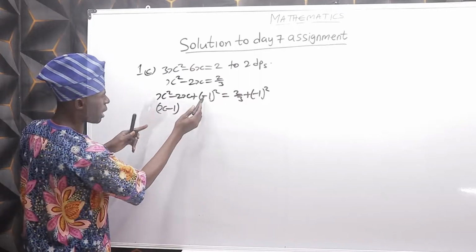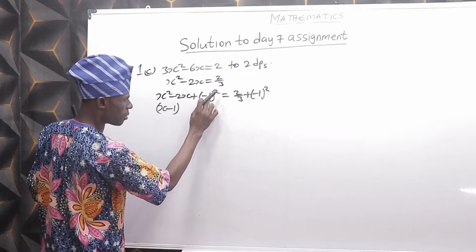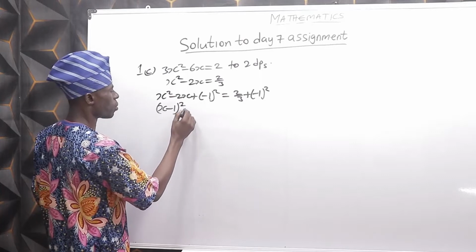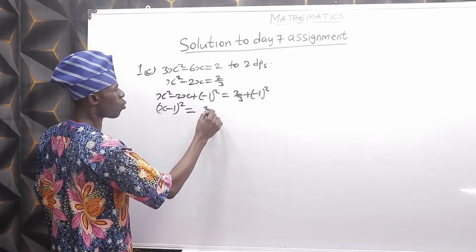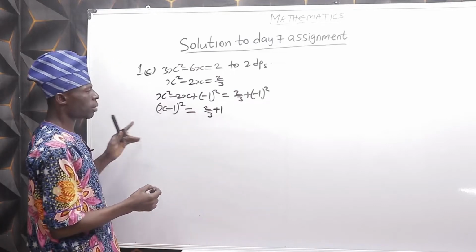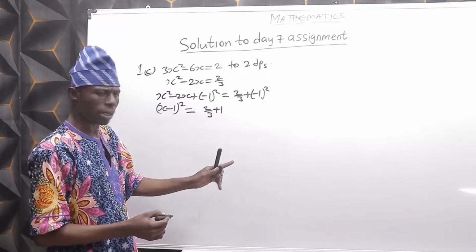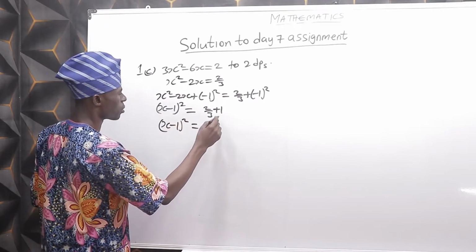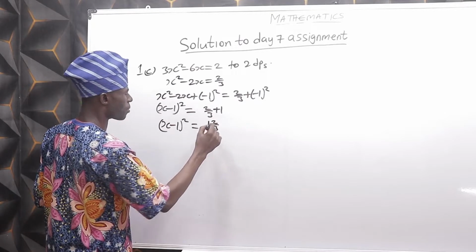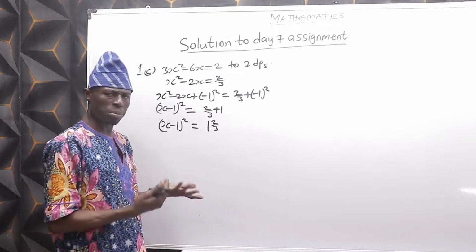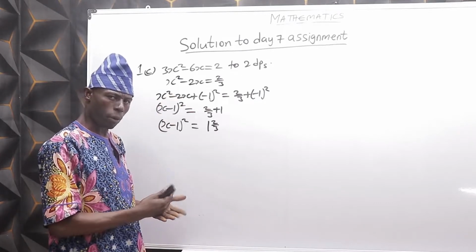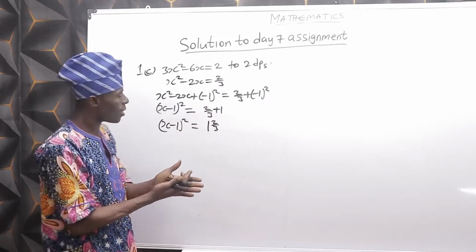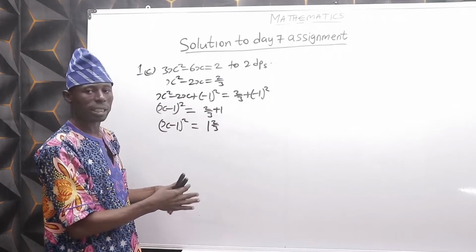We bring these two together with the sign of this. The common power to them, we put it on the bracket, which is equal to 2 over 3 plus 1. Minus 1 square is plus 1. So we have (x minus 1) all square equals 1 whole number 2 over 3. Anytime you have to add a whole number and a proper fraction together, it's as good as putting them side by side like this. So it will be 1 whole number 2 over 3.